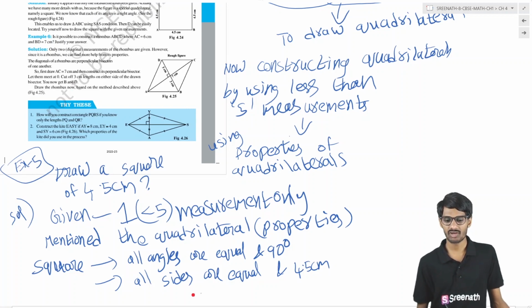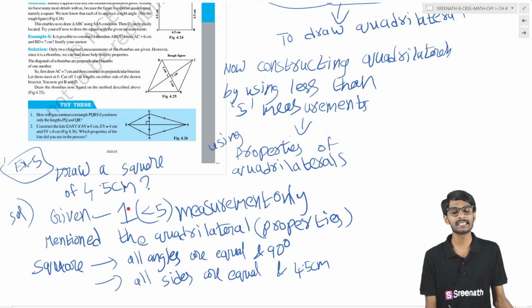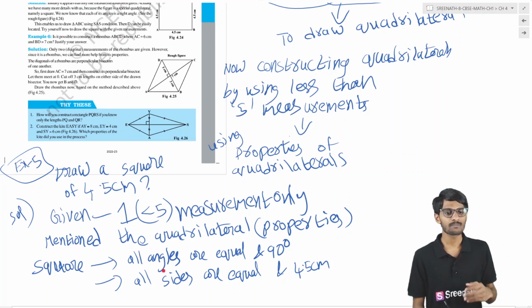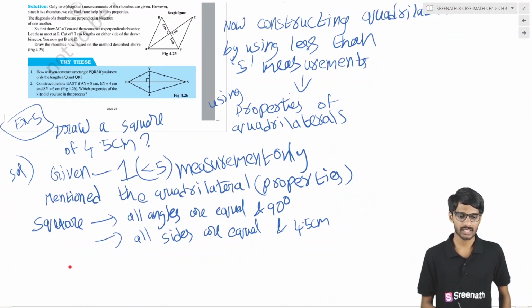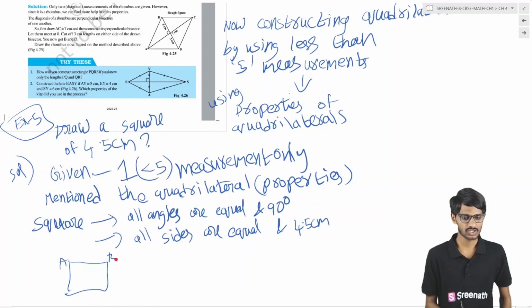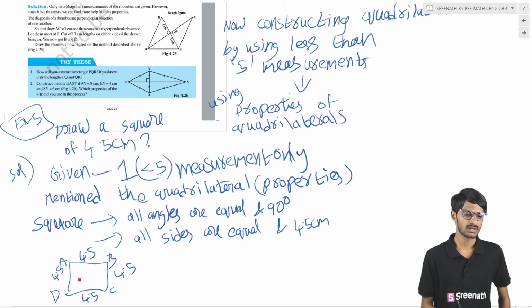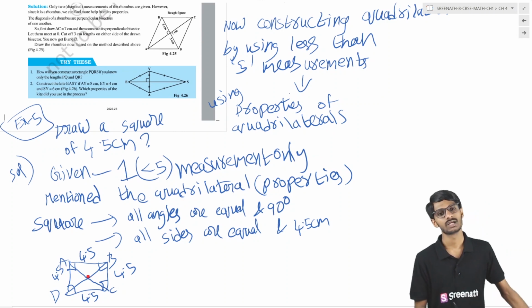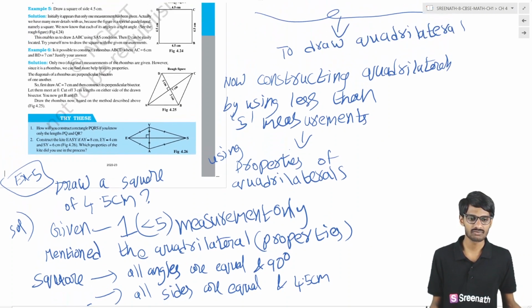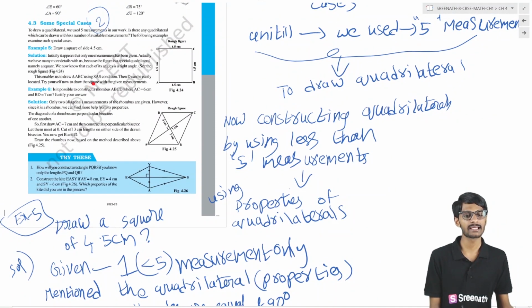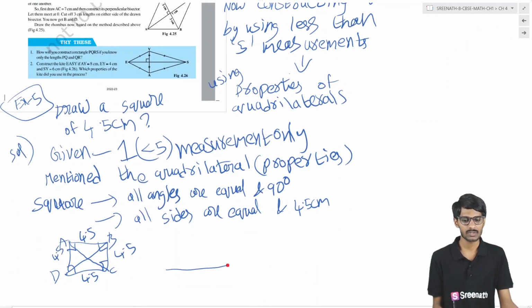So finally, he has given all 4 sides and all 4 angles. From the one given measurement, we have obtained so many measurements, students. So it is very simple for us to draw a square now. First, draw a rough square ABCD, with all sides 4.5 centimeters and all angles 90 degrees. You can draw diagonals in it also. This enables us to draw triangle ABC using the SAS condition. So the first step is to draw triangle ABC.